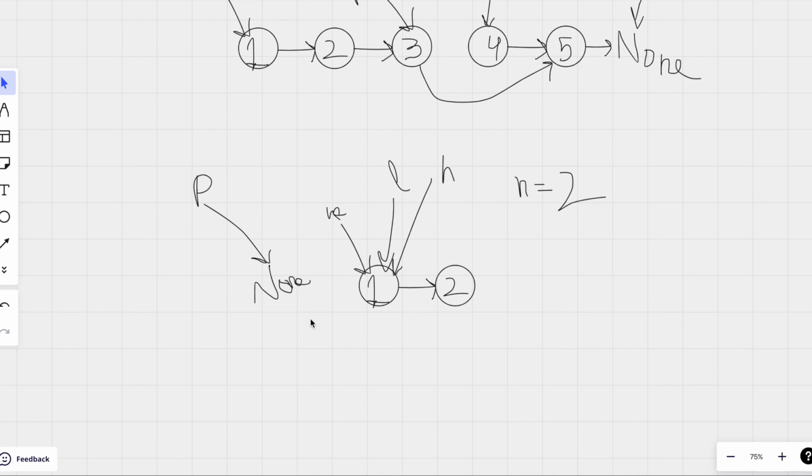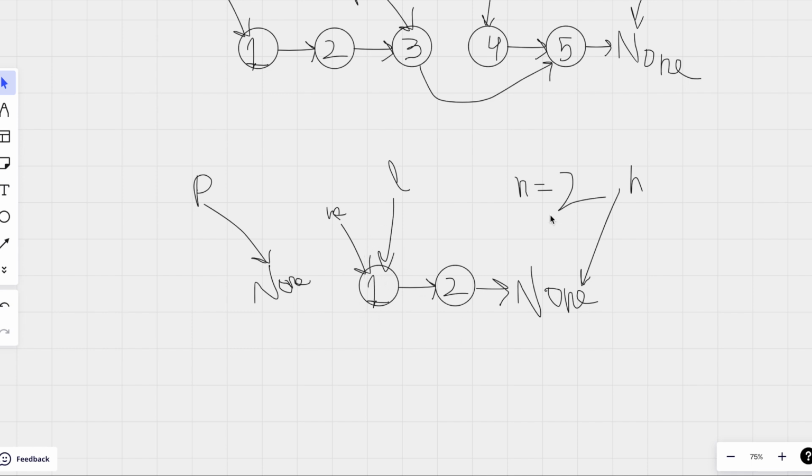So in this case, what will happen? High will move twice, right? When n equal to 2, high will move till here, none. So in my first iteration, high has already moved till none. n equal to 1 is this first element, n equal to 2 means I have to remove this element.